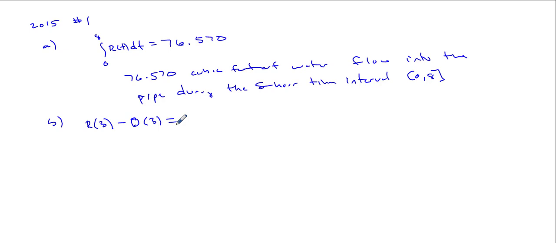And you get 1 point just for considering R of 3 and D of 3. What do you guys got for the number? 1.035. -0.314. Yeah, negative 0.313 or 4.